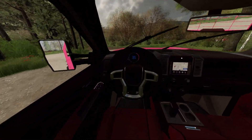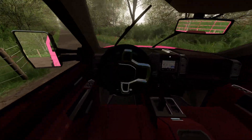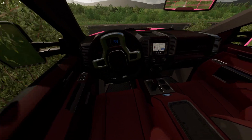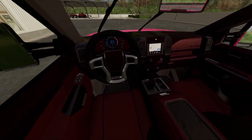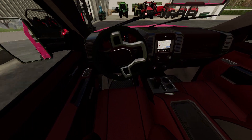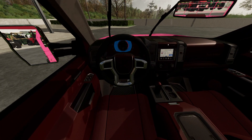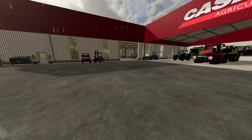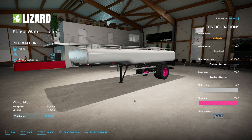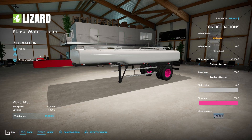We're headed down to the dealership — it should open up in about 20 minutes so the timing will be just about right. They're just about to open up. Let's go in and say hi. I found this one — it looks really good, it's got the dualies on the back and a nice color to it. It'll be good for hauling with the truck, so I think that's what we're going to go with.